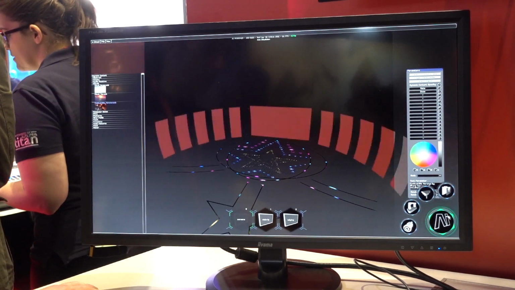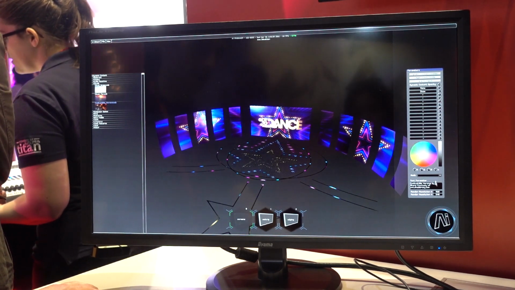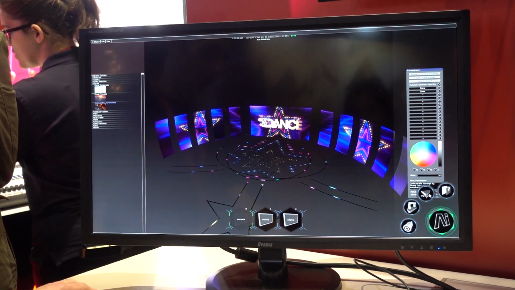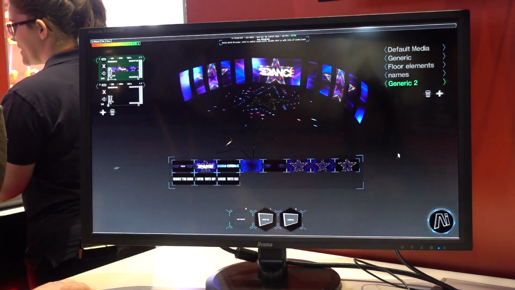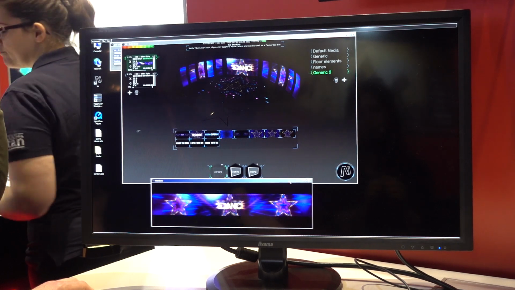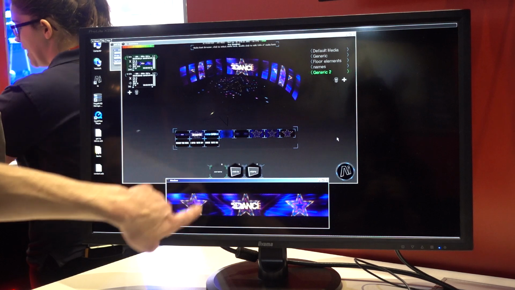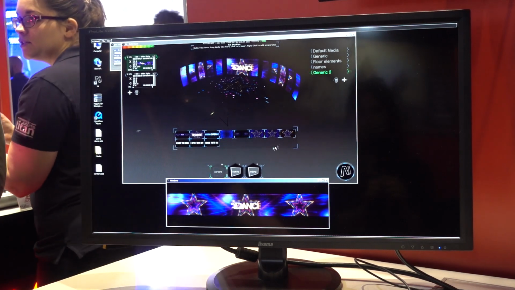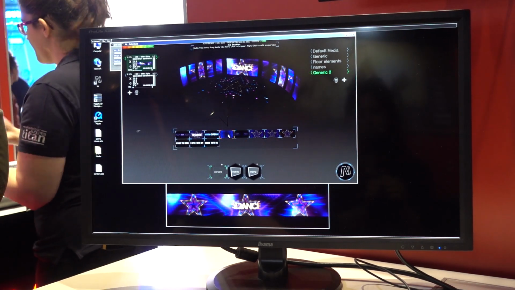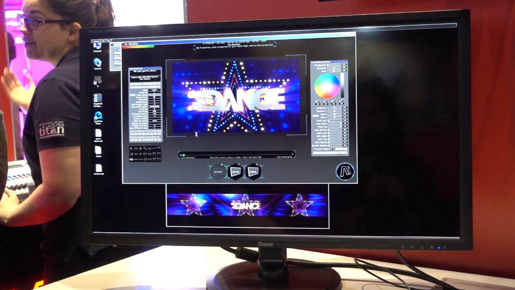Another really nice feature that we have in this version of AI, let me just turn that one off first, is live editing on the layer. What I'm going to do here, I'm just going to bring up a little window so that we can see what's happening. There we go. So we'll see what I'm doing down here on this preview window. When I right click on a clip, we can see the preview of the clip here.